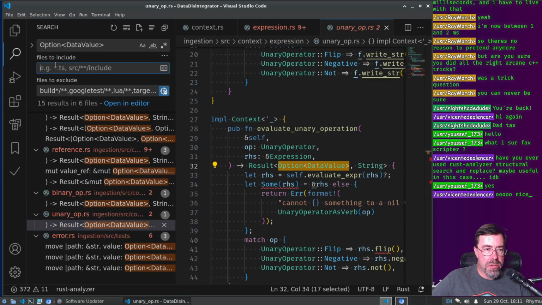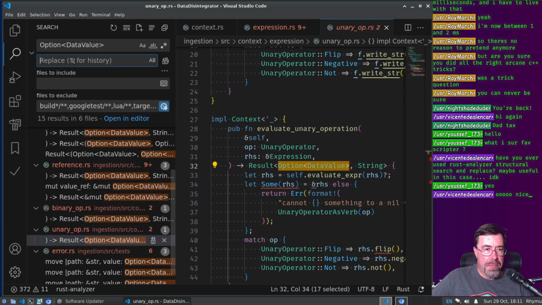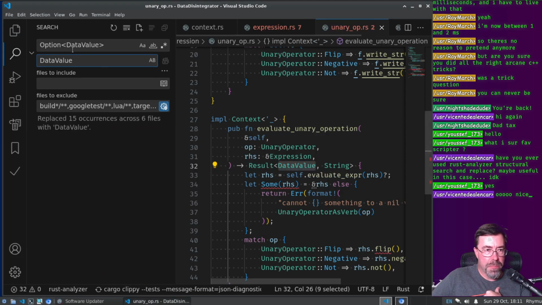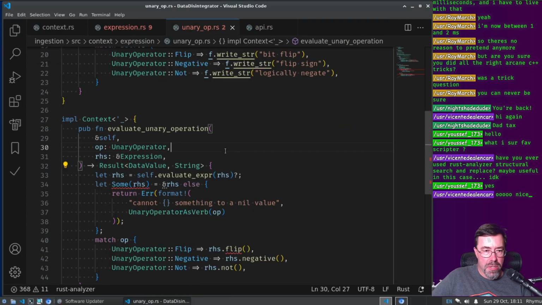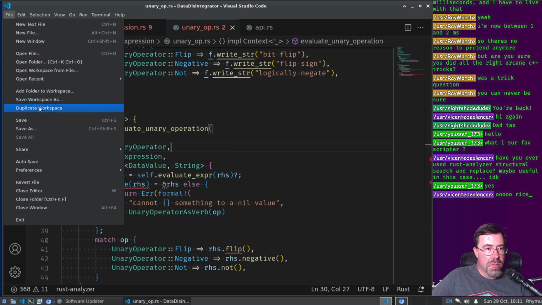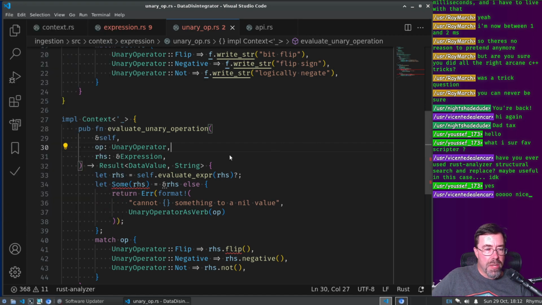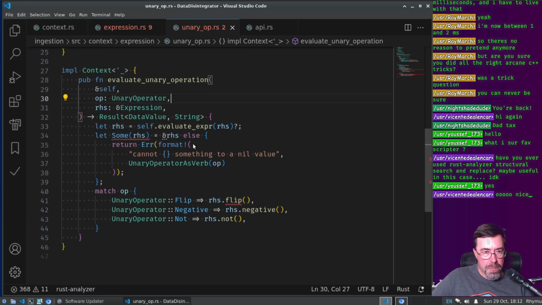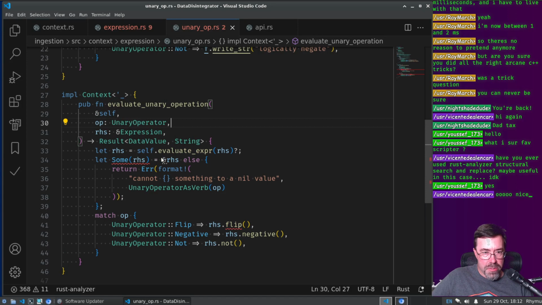I think I can just do a search replace here, right? It's only 15 places. What's the worst that could happen? All right, it has been done. Save all, right? Yeah, we can't undo that. That's the problem. Okay, the cool thing about this is that this is no longer an option, so I don't have to do this else cannot blank something to a nil value, right?